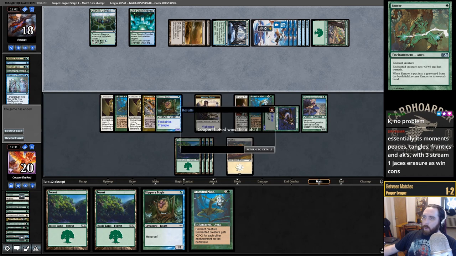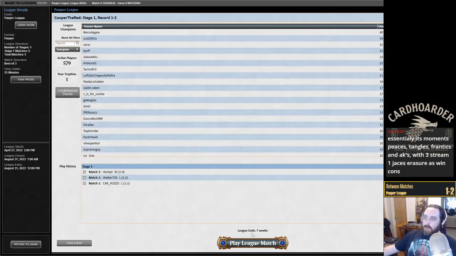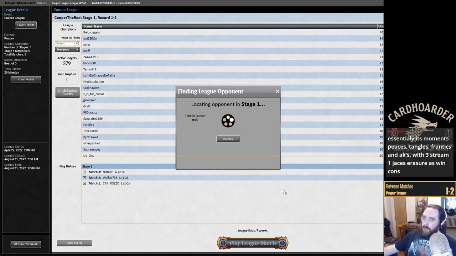Okay, well, we find a win. So we're going to be playing out the full league here. I was kind of hoping we'd go 0-3 and then we could just maybe try and get a trophy here, but let's play out the full league and see if we can make this a 3-2 the hard way.